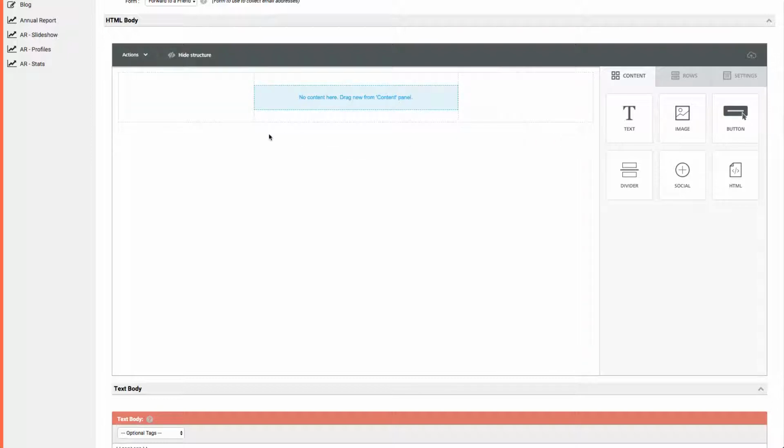Okay. And then lastly, we have the Show Structured button, which is going to allow you to see these dashed lines. This is going to give you an idea of where the structure lies. Currently we have one row in here, and we see this dashed line going all the way to the edge of the frame, and that means this is our first row. These dashed lines are indicating rows along with content areas. We can see that there's a dashed line around the inside of this row as well. This is where the content area is, whereas these are just the outer edges of the row itself.